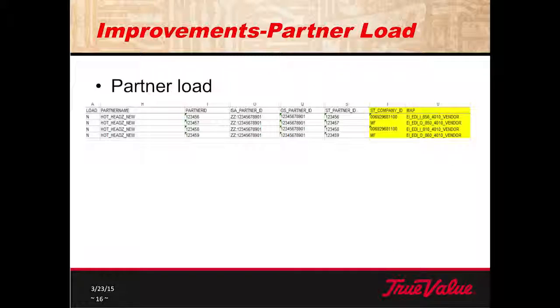The partner load. Now, the users, we're talking about improvements here. Those of you who know, can I see a show of hands? Just so I'm curious, how many of you are seriously considering migration off your current EDI platform to SI? Great. All right, how many of you here have done it but are just coming here to keep score? More. Hey, well, that's interesting.